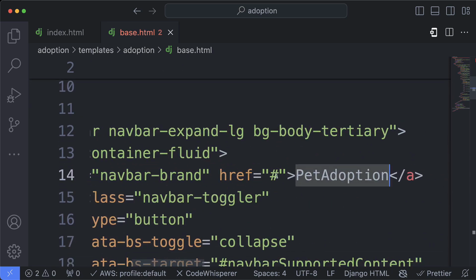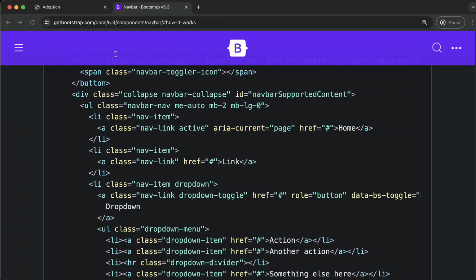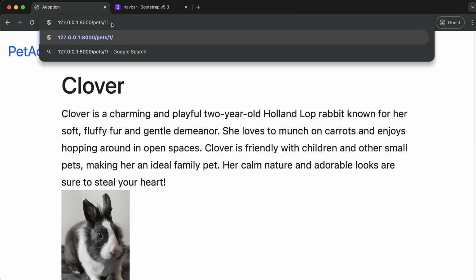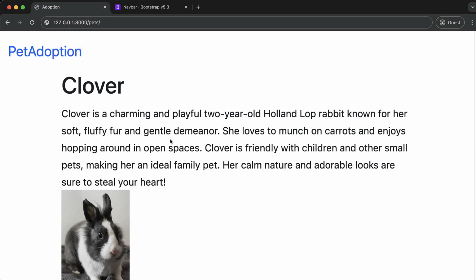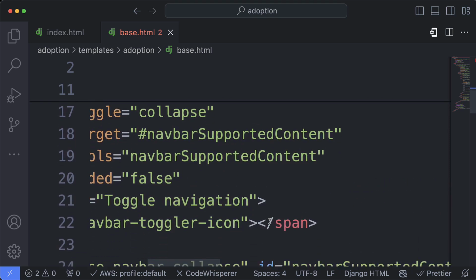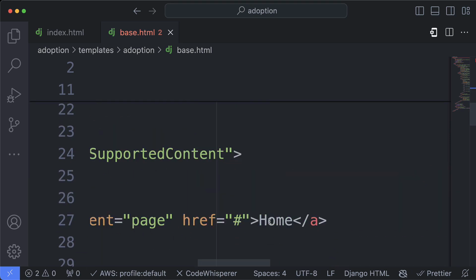Okay, so let's just check a few things out here. So we can see that this is indeed an href, which when clicked, we want to make sure that perhaps we go back to index. Now, right now, it doesn't go anywhere. That's fine. And so what I want to do now is, let's go back here. Let's see what else can we do. Okay, so it looks like this says home.